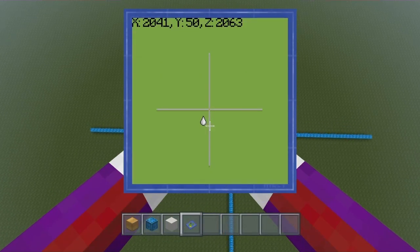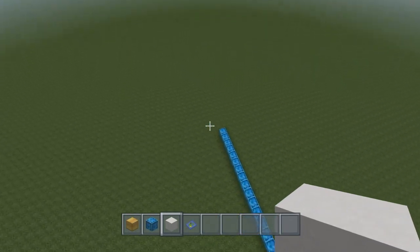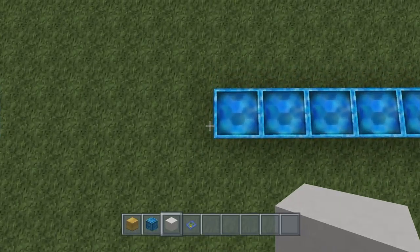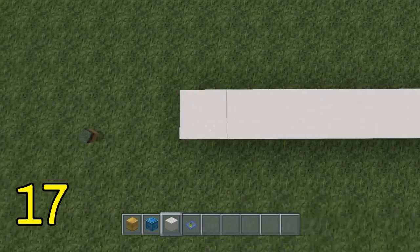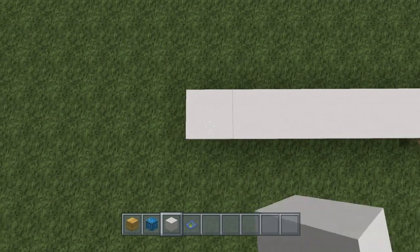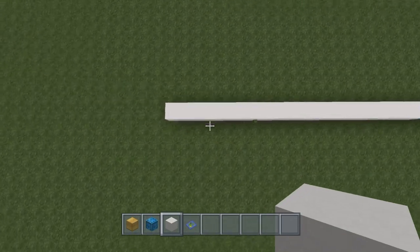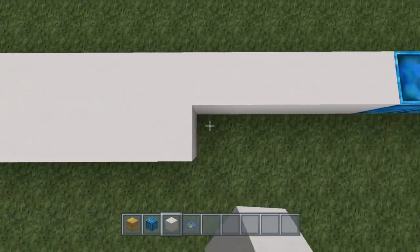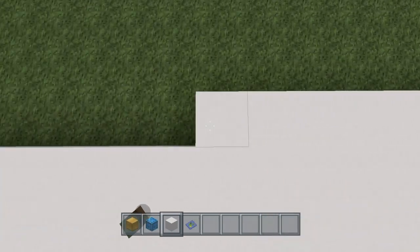Alright, now once you've got that, take your white concrete and then go on each end with the white concrete, and you're going to add 17. 1, 2, 3, 4, 5, 6, 7, 8, 9, 10, 11, 12, 13, 14, 15, 16, 17. Right there. And then you're going to go ahead and make a strip right here and a strip right here, make it 3 wide.